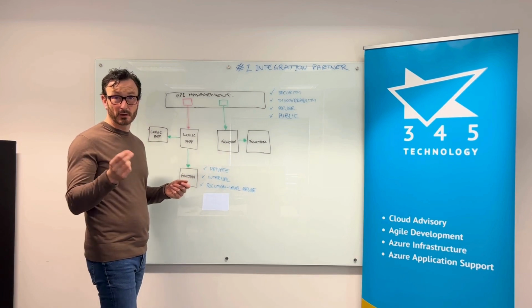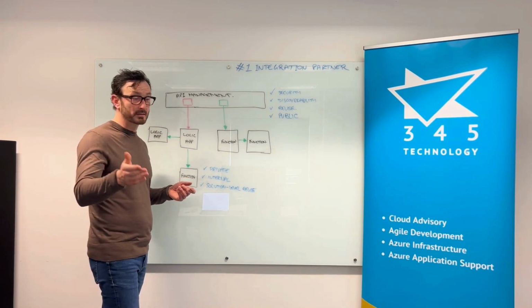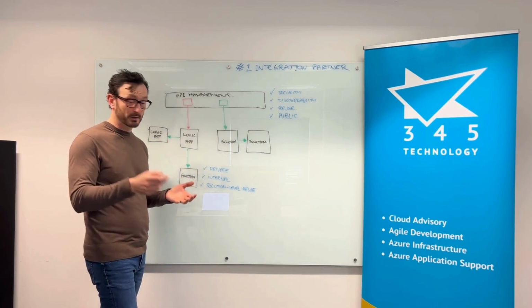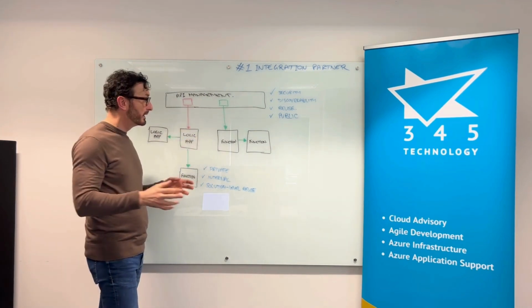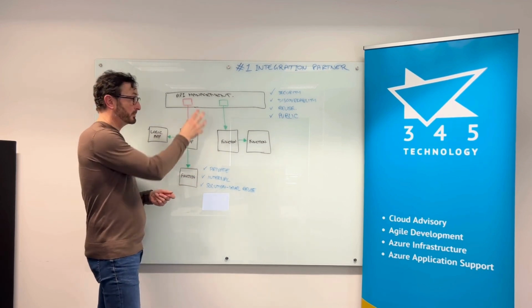You still need to solve the problem of how you're going to secure them, and you still need to make sure you've got the right network access to them and all those sort of things. And you might still want to think about how you're going to do metering and diagnostics and all that kind of thing, the stuff that API management gives you for free. But just as a rule of thumb, there's some thoughts about when you might choose API management and when you might not.